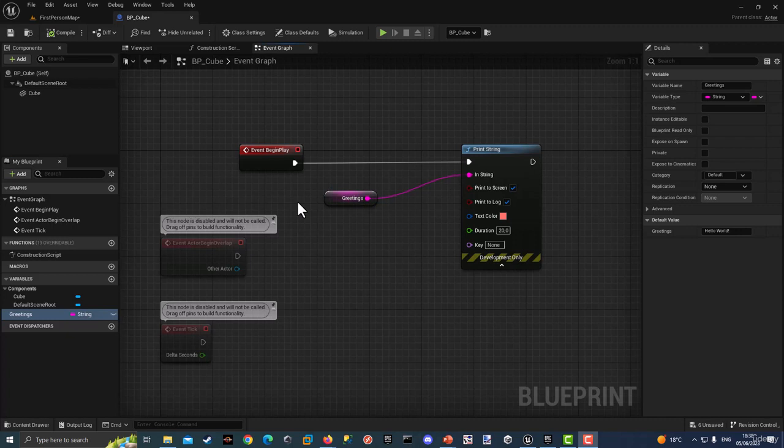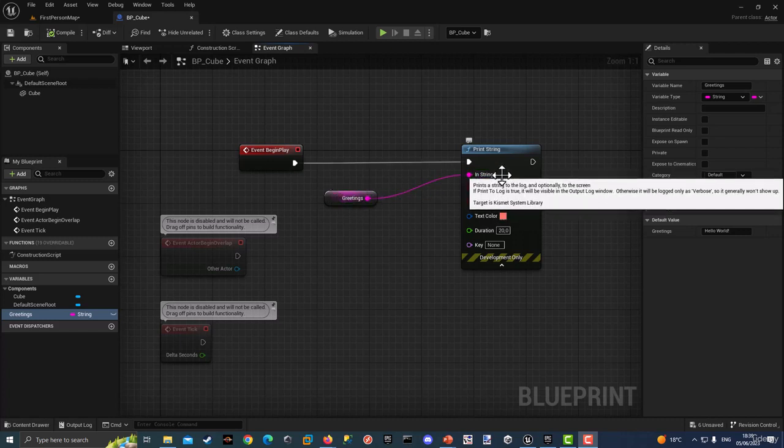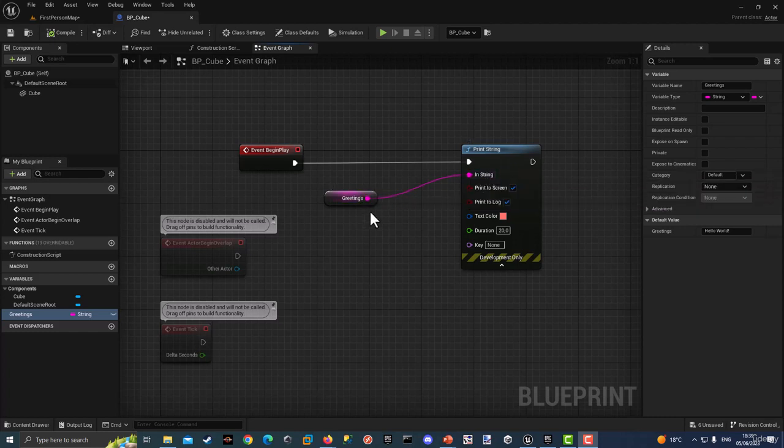Alright, let's recap what we did. We actually created a variable called greetings. It's a string, and we drag and drop it into the event graph and connect it to this pin. Now, the variable replaces the original hello string here. There is another way to create a variable for this pin, which is, let's first disconnect this line. Okay, you can do it by pressing the Alt key, Alt, and click on either of these pins will disconnect it.